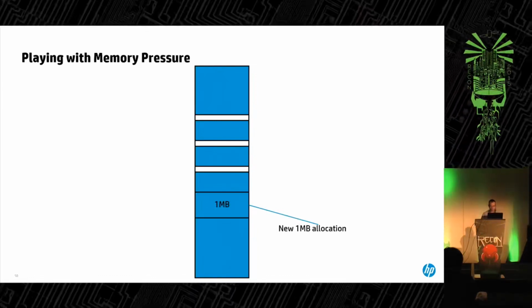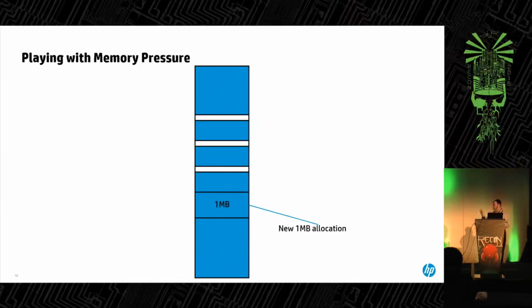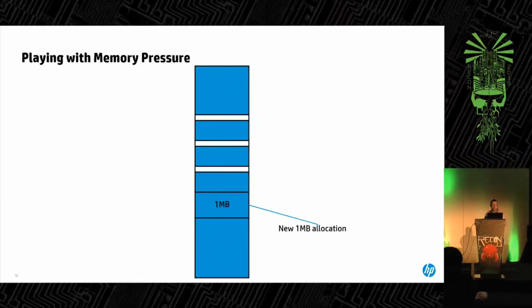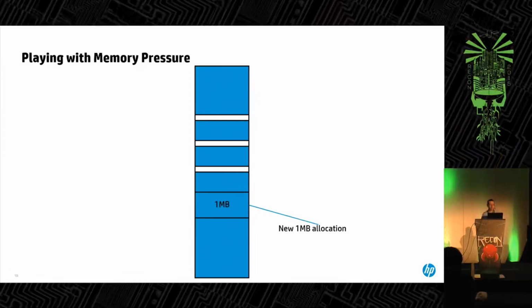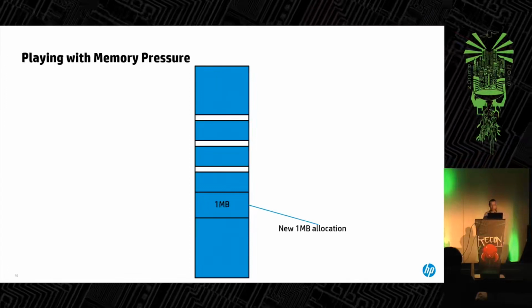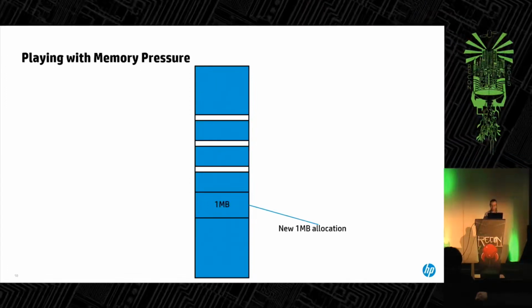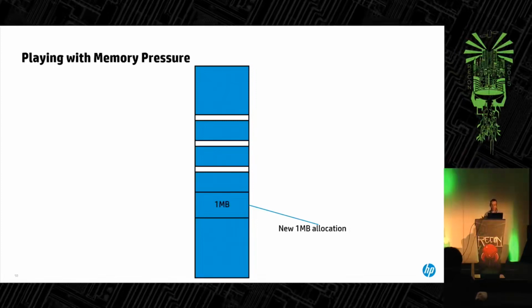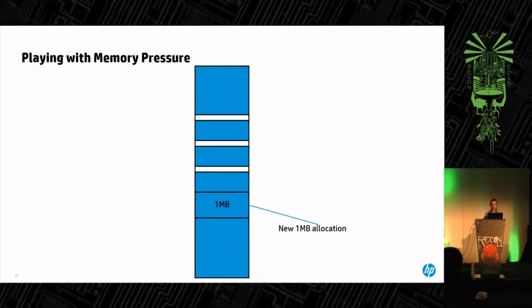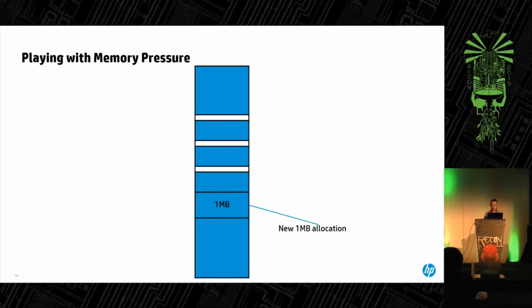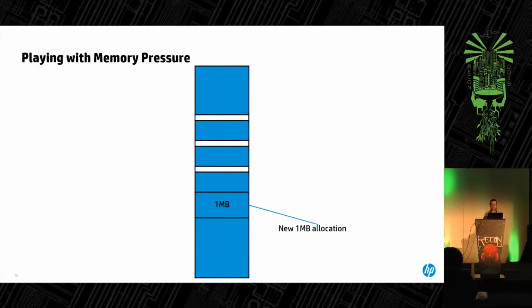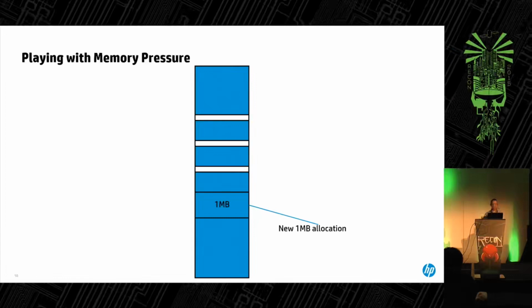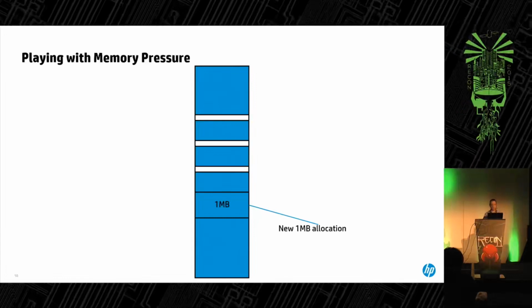So now, what would happen if one time we tried to make that allocation, but it failed? What would that tell us? Well, what could make that happen? Well, one thing that could make that happen is if some other allocation went up and came around and occupied that hole. But let's say that we can rule that out because we know there are no other big allocations going on.